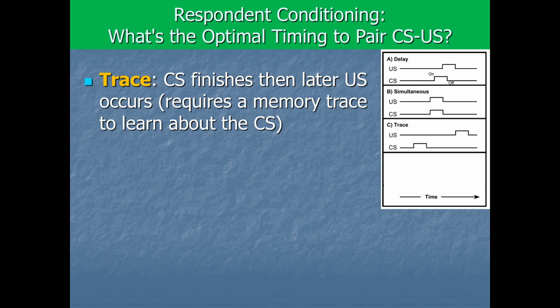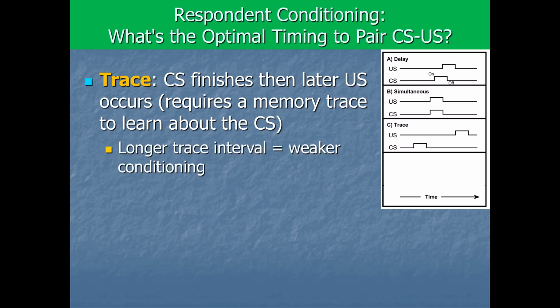So that could introduce some error. And in general, there may be a more broad reason why trace conditioning is worse, in the sense that we might have evolved to find patterns most naturally in things that occur close together in time, what we might call contiguity, or closeness in time. And while there is some evidence for that contiguity idea, probably a more important element for learning comes not from contiguity, but from contingency, meaning from one stimulus being contingent on the other. In other words, on the predictiveness that I talked about before. That's probably what's most important.